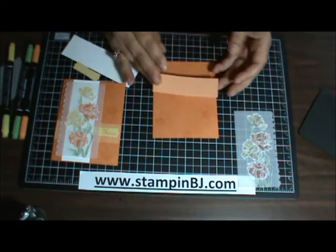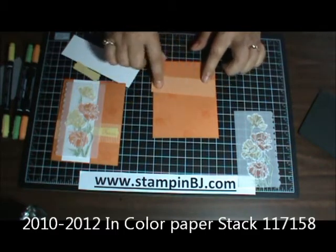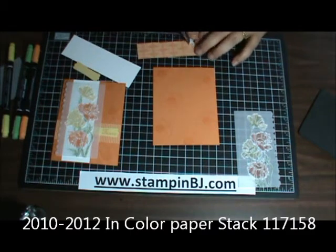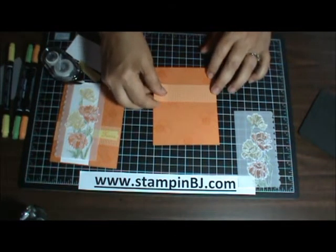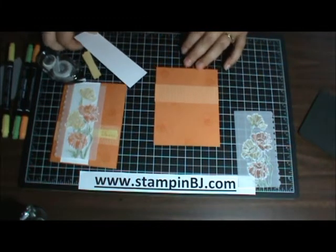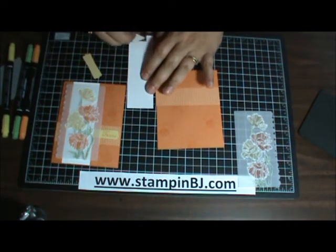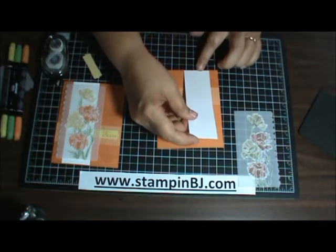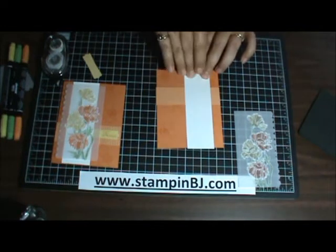And then what I've done is I've cut a strip of the Peach Parfait pattern paper. So the patterns stack, you get it in the catalog for $19.95, and you get a whole bunch of paper, and you can do a variety of looks. And this is actually 1 1/4 inches by 4 1/4 inches. And then just to kind of highlight here, I've actually added just a piece of Whisper White. So this is 1 3/4 by 5 1/2, and it just goes the whole length of the card here.